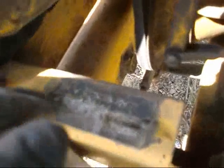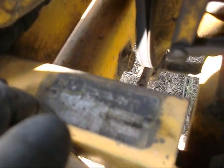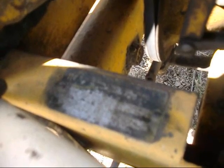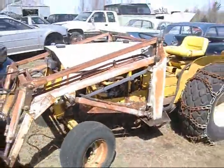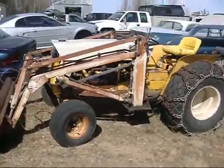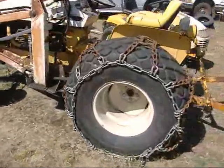What does the tag say? Made in China. No. International Harvester Company, Chicago, Illinois. Model 185 Lowboy. Serial number 2000113U037520. Whatever that means, there it is. Cub Cadet. Start saving your pennies and your dimes. You ain't buying no 409. You're buying a Cub Cadet Lowboy with good turf tires.